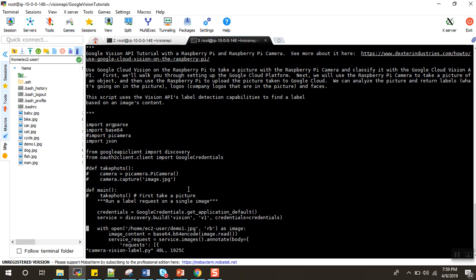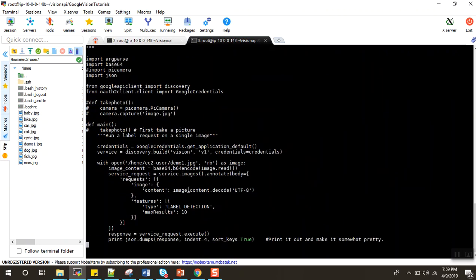This is the actual file which is invoked by the web app, and the Google machine learning API is triggered from here. Every 30 seconds my Raspberry Pi sends an image to the web app, and it is processed and sent to the Google machine learning API. Here I am using type as label detection. There are a few other types like face detection and other things, but here I am just using label detection. So this is how it is triggered.